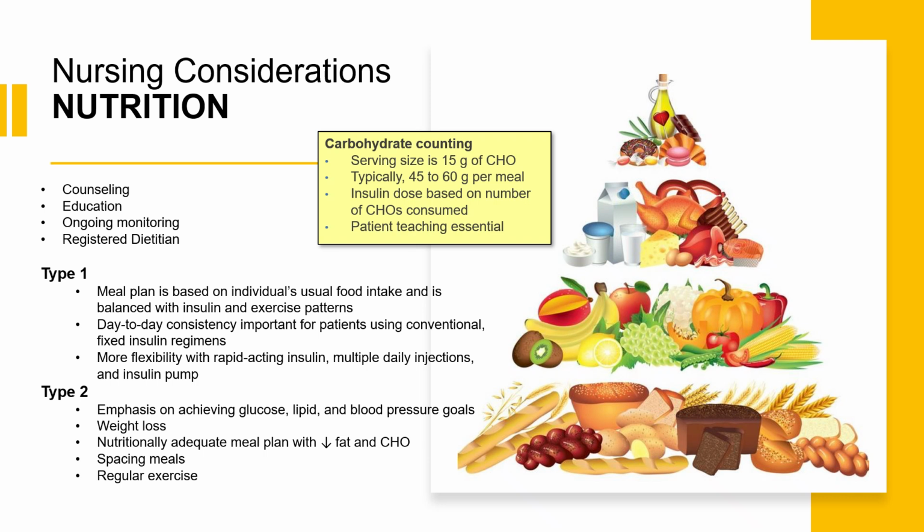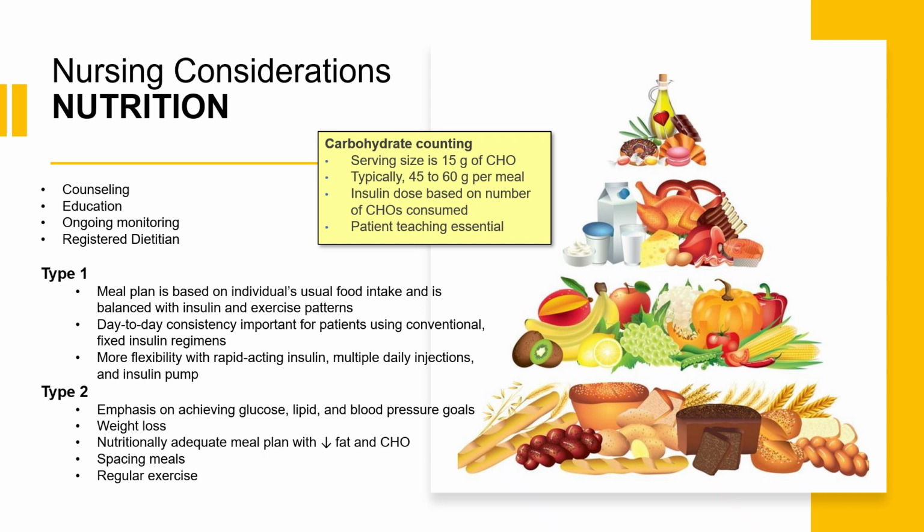Of course, we always educate on balanced meals, but conversely, with type 2, we are going to emphasize those modifiable risk factors, making sure their blood glucose is maintained, their cholesterol levels are managed, they control their blood sugar, they lose weight if they need to, and so on. So that is the biggest difference between how we educate on nutrition for type 1 and type 2.